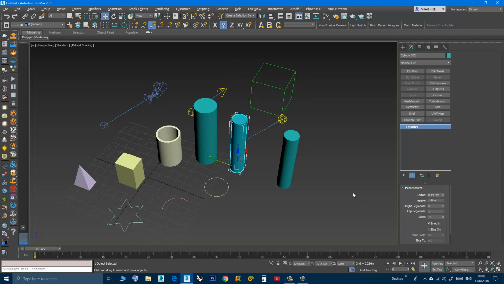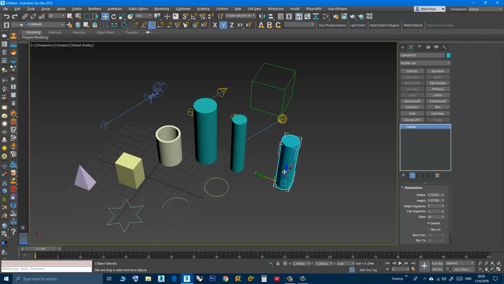But if I don't want these two to be instances, I can choose one of them and press the make unique button. Now it's grayed out. Now this is a unique copy. Now if I change the radius or height, it will not affect the second one.